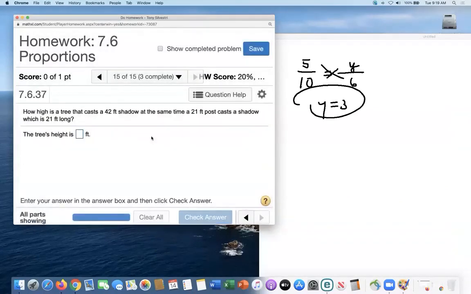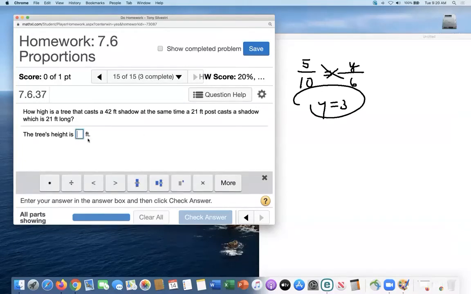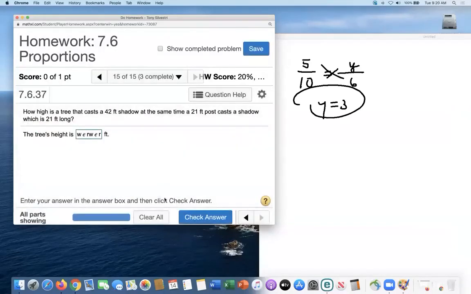But this next one is actually a pretty useful problem if you want to measure how high something is. So how high is a tree that casts a 12-foot shadow? I don't like the way the number I'm going to get is a stupid number. So let me go ahead, I want a better answer than that.